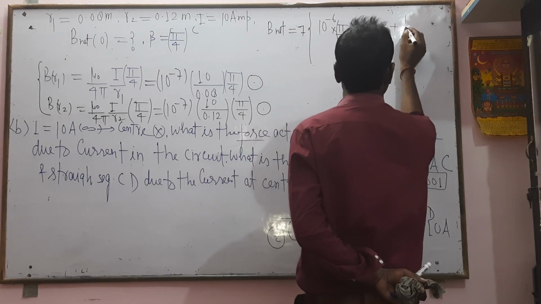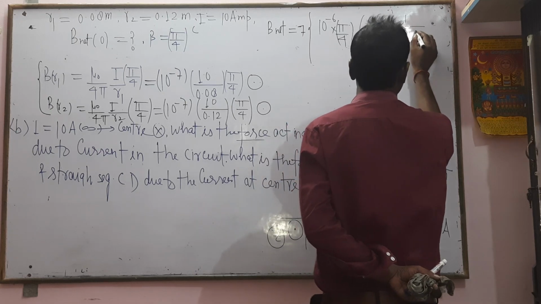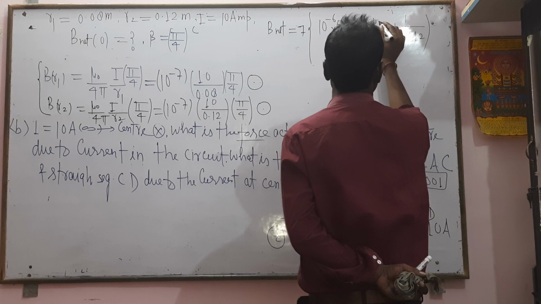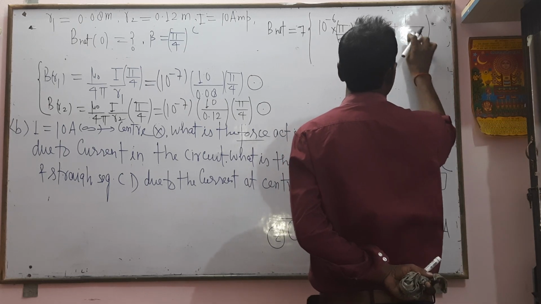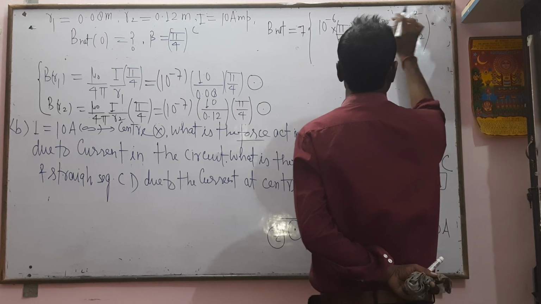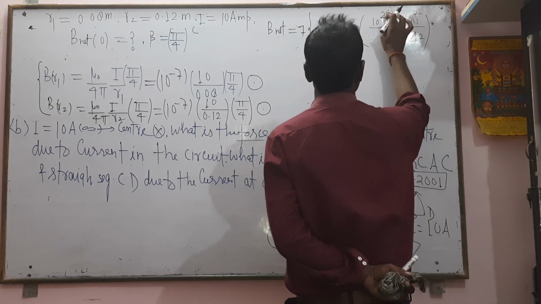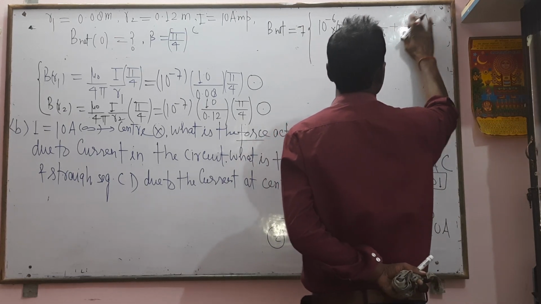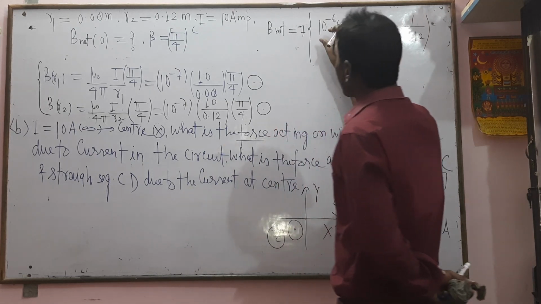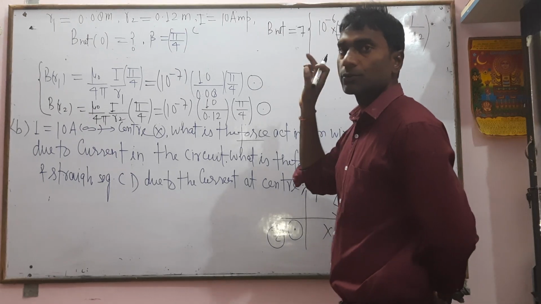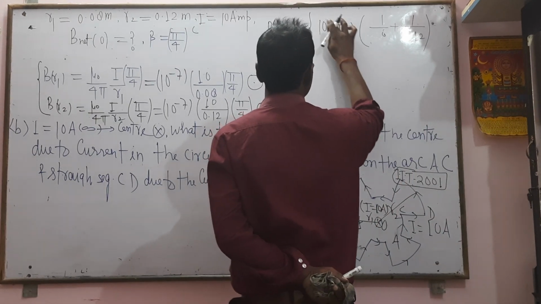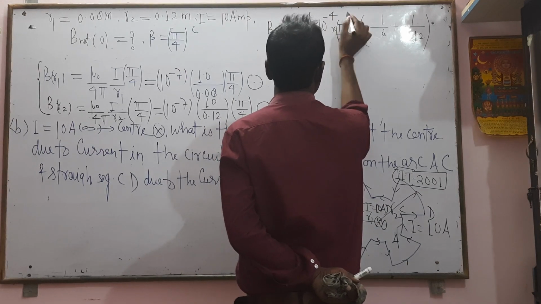Okay, plus 1 upon 0.12 added, the point will be removed. In parallel we can say this is the 100, the point will be removed. 100 means 10 raised to 2, so 10 raised to 2 will be common here. So 1 upon 10 raised to minus 6 into 10 raised to 2, which will be equal to 10 raised to minus 4.